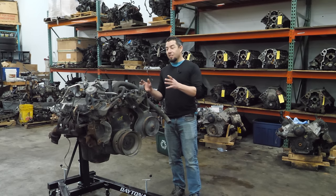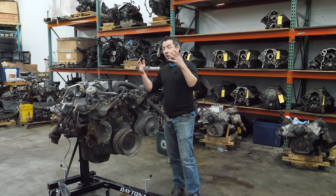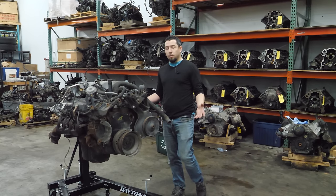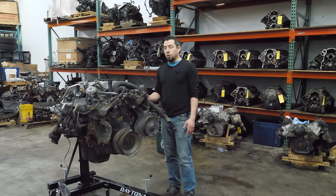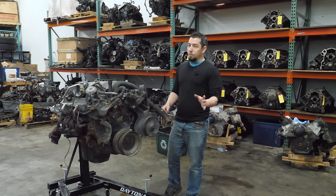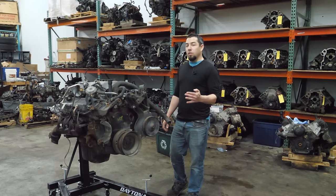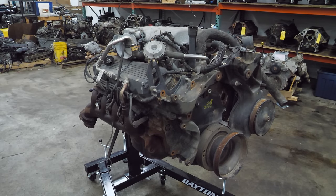This one may not be as bad, but it is locked up tight - it doesn't go either direction, no dead spot, it is completely frozen. All I know from the yard I bought this engine from is that it doesn't turn over and it's out of a 97 K2500 or maybe a 3500 pickup truck. These engines were used from '96 through 2000, making 290 horsepower and 410 foot-pounds of torque - still less than the Dodge V10, not trying to poke the bear.